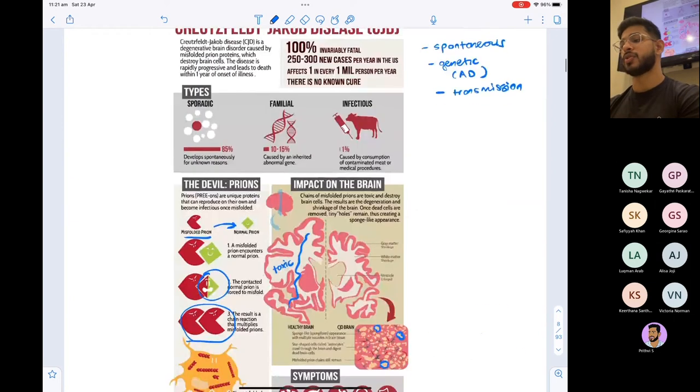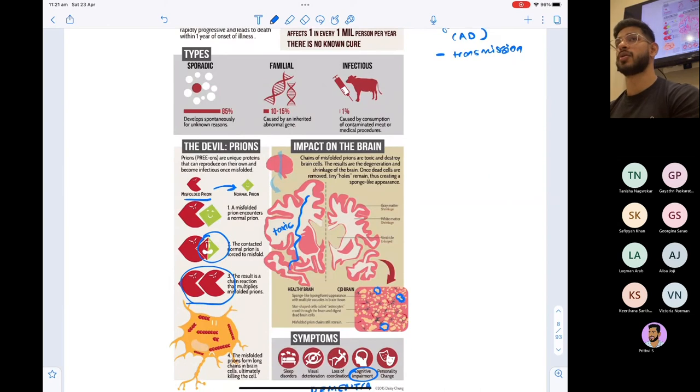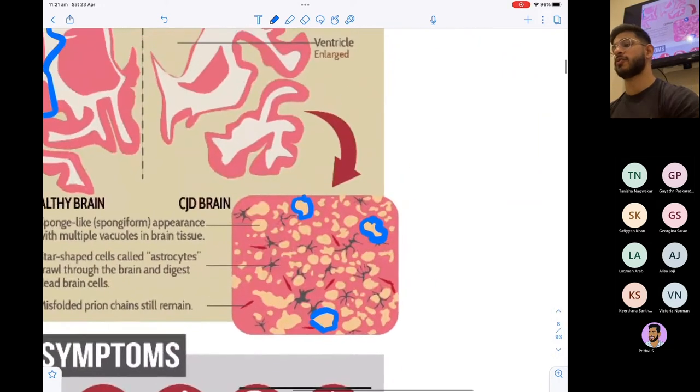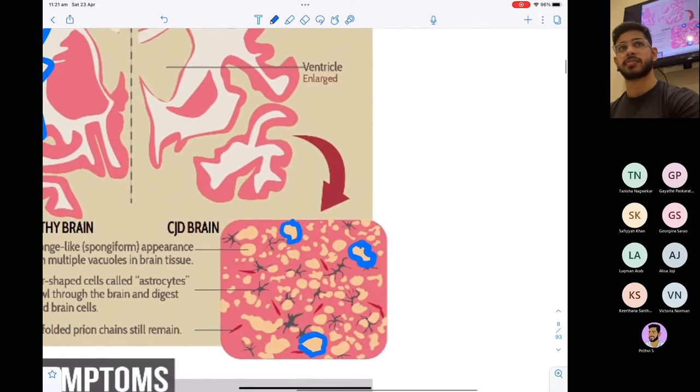This is where you need to remember domino effect, right? When one prion misfolds, it will bind to another prion and force it to also misfold. Kind of like a domino, it's going to force the adjacent one once it's fallen. And what that does is it forms this long chain of prion proteins that are toxic to the brain. Kind of think of it as a long chain that's going to stab holes in the brain. So you end up with a spongiform pattern of disease. Make sense? What's an example of prion disease?